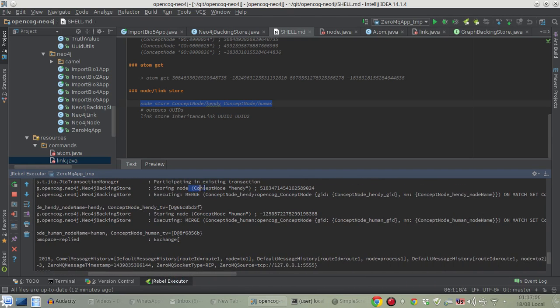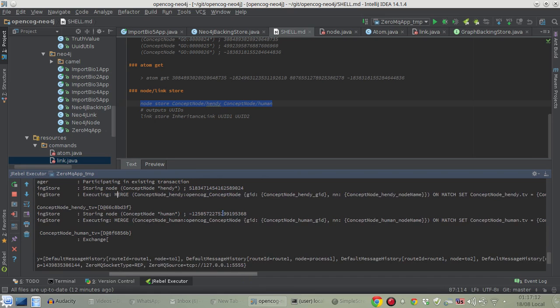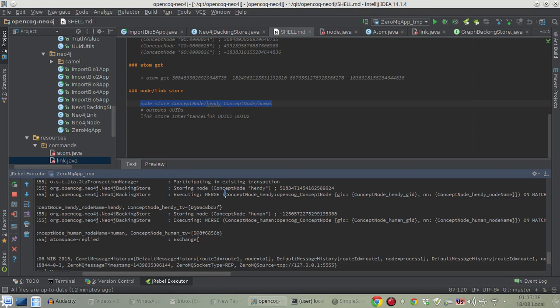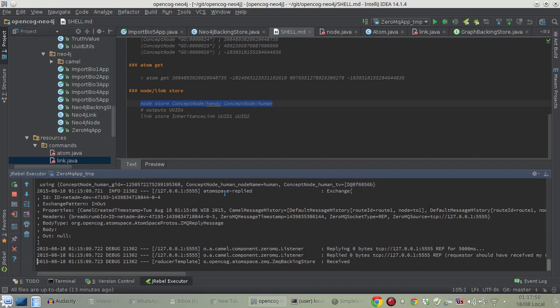For example, it's storing this concept node with the UUID of this using merge concept node, etc. And this is using a single Neo4j transaction, so it is more performant to store several atoms at once rather than storing single atoms one by one, because if we store multiple atoms, then these atoms will be stored using a single 0MQ request and also using a single Neo4j transaction, and then a reply message will be sent.